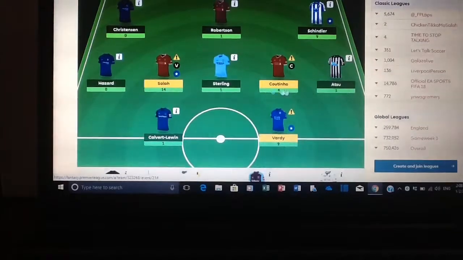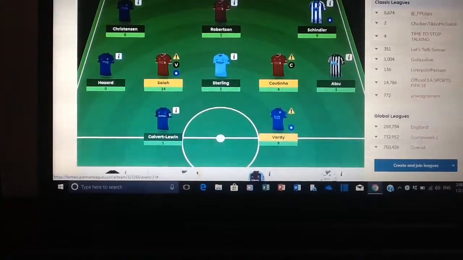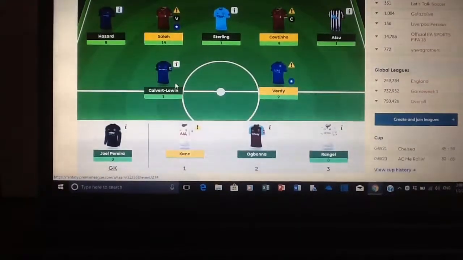He was rotated in City's 0-0 draw with Palace. Atsu got 3 points, can't complain about that. And up front, Calvert-Lewin only got 1 point, was subbed off in the 54th minute. That's why I transferred him out, because he's not offering anything up front recently. And Jamie Vardy got 9 points, very good return from him with his good goal against Liverpool. He got 3 bonus points in that game. Salah only got 2, even though Salah got 2 goals.